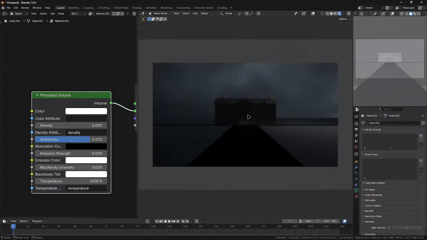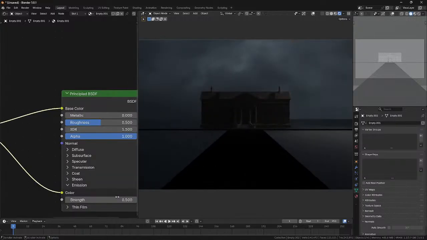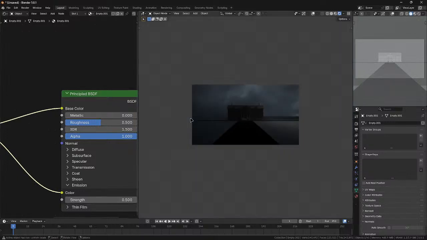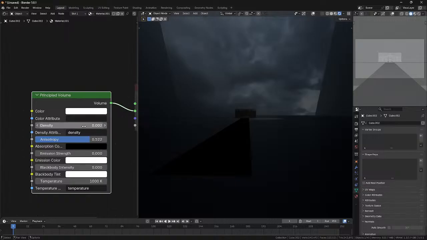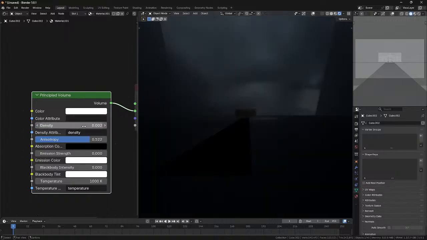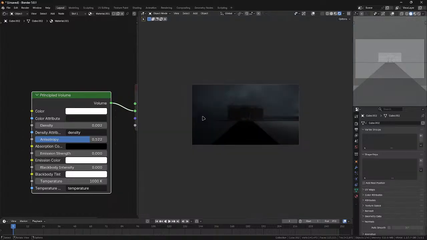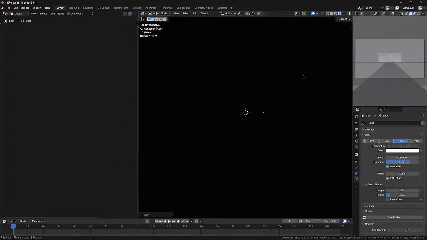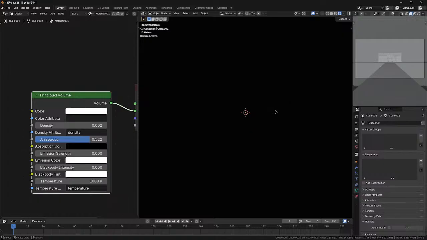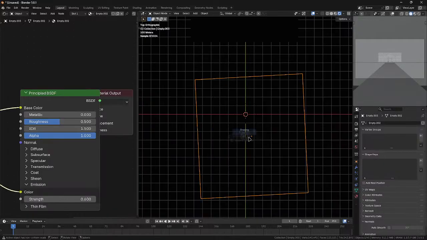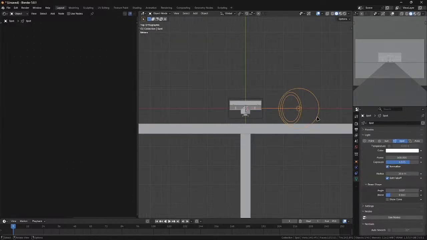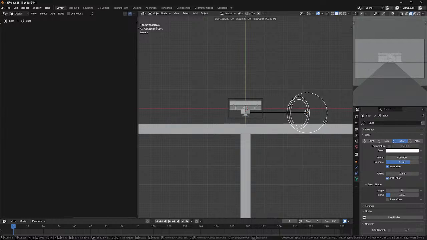I feel like that can be done in color grading, so just a little over there.